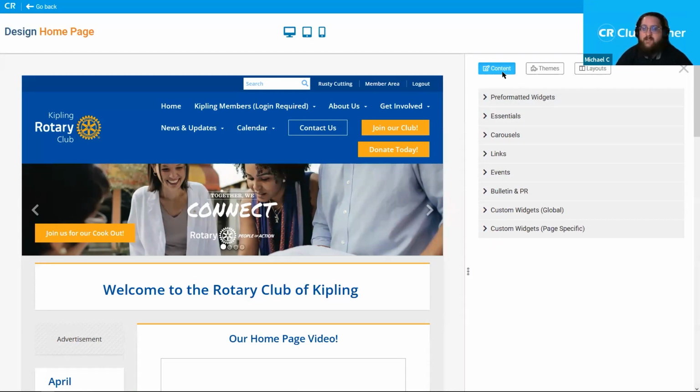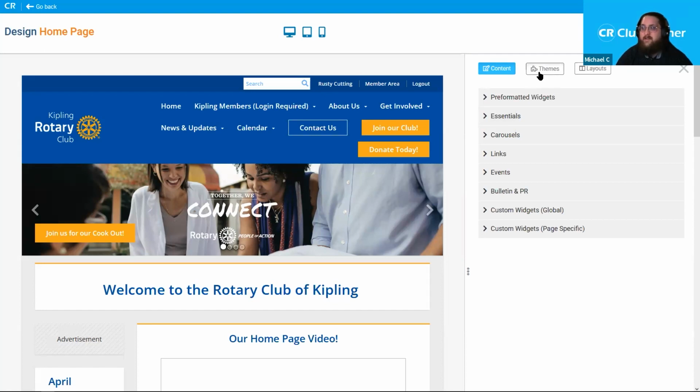When you're looking at these widgets, just know that these are effectively the various different pieces of content that you can use to upgrade your website, input new information, and make sure that anything that you want to share is shared publicly on your homepage. We will take a look at some of these widgets in just a little bit, but I did want to touch on these other two tabs that are available here as well.